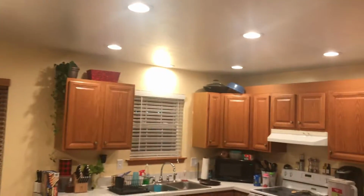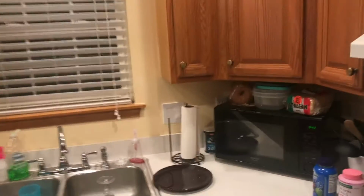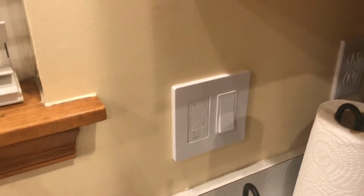It's kind of hard to tell with the other lights on, but we had this installed. We have a dimmer on our porch light out there as well. Let's go over here. This is the Pico remote, which also controls the lights that we just showed you. Let me turn it off now. And we'll dim up, and full power. That was programmed through the Lutron app. And then we also have a dimmer switch here, which controls some of these lights, but I just showed you the dimming operation.